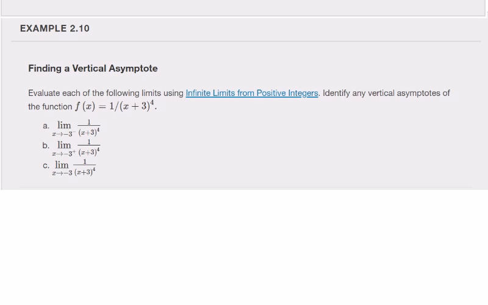So remember, if we have a situation where we have 1 over a binomial and it's raised to an even power, so here n is even, then remember what's going to happen is this will always be positive, right? If I raise something to an even power, it'll always be positive. So if I have a positive 1 divided by a positive value, then we know that no matter what, these are going to be positive.